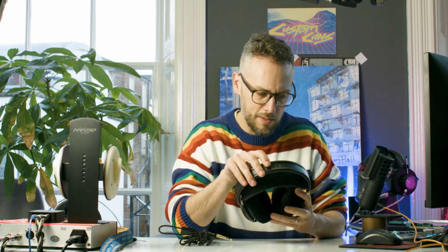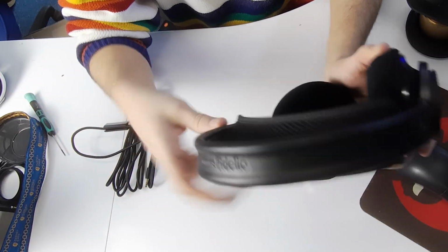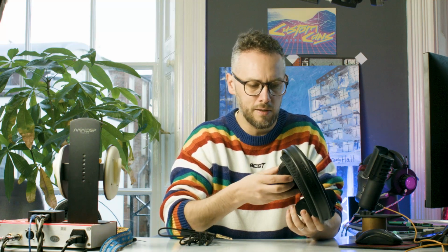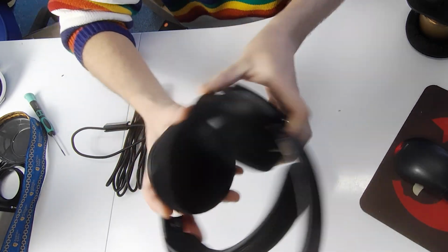So, what are we looking at here? You've got a synthetic leather headband, suspension style strap with springiness in there to support it. Similar to the AKG, but done in a different way with the stretchy material inside the headband rather than attaching here. But it's probably going to be some kind of elastic in there. Velour style pads, they feel quite firm. This looks like it's got a big chunky screw here, which should make it easy to come apart. You've got L and R written on the inside, so you get it the right way around, which is pretty good. Cable on the left on these, 50mm driver, so should be able to produce some good bass. You've got proper mesh, a shaped mesh domed screen there.